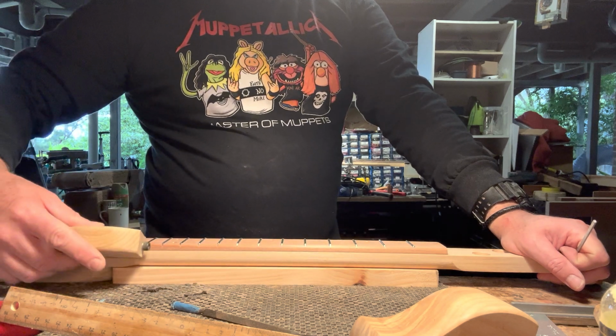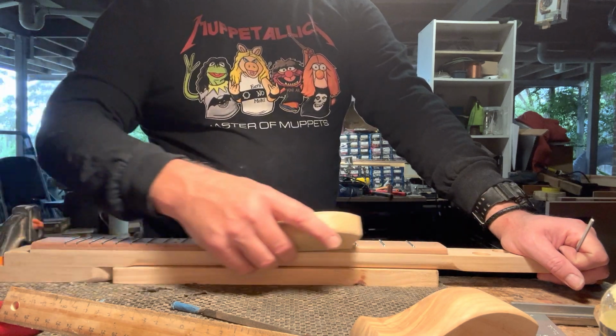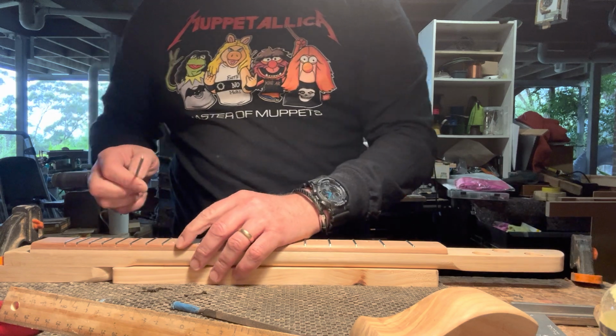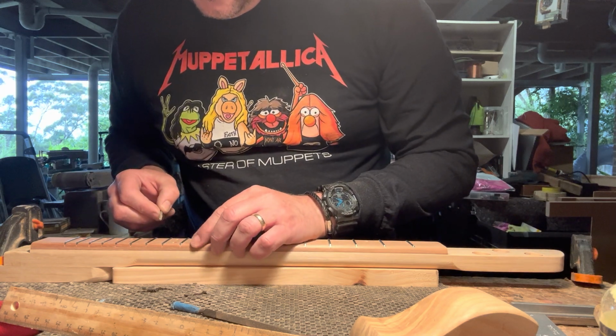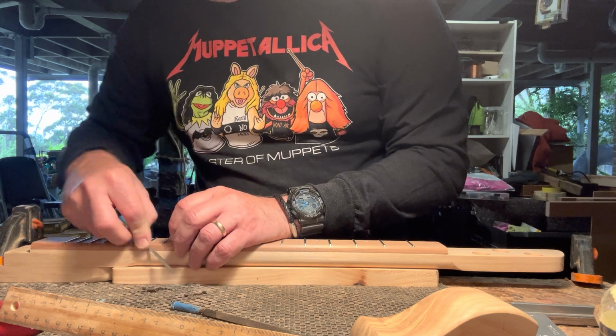When that happens, you get your file out again, or your sandpaper, and you go back over it and you just take the edge off. You might need to come back over and do some of the corners as well. All right, guaranteed that you will need to do that.